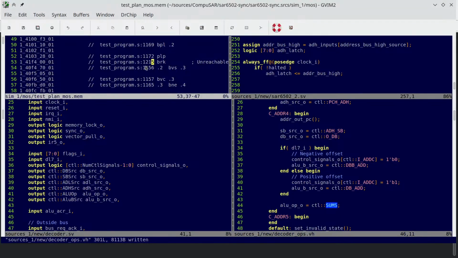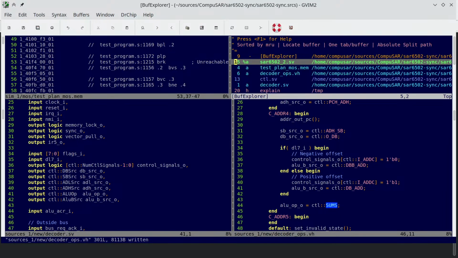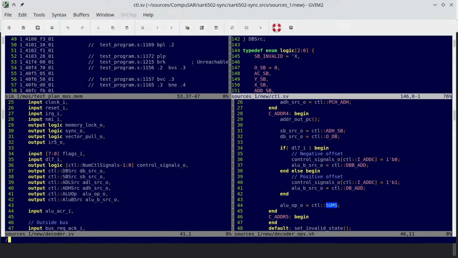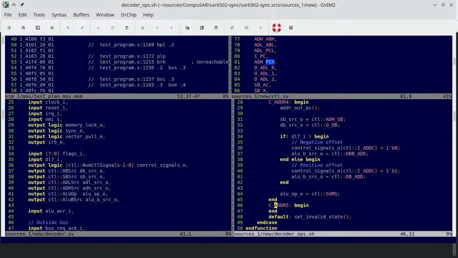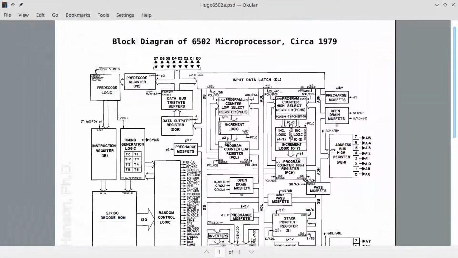Let's look at the control. PCH, ADH, PCH. Okay, so we want several things. We want the PCH to get its value from the special bus, so that's SBADH.